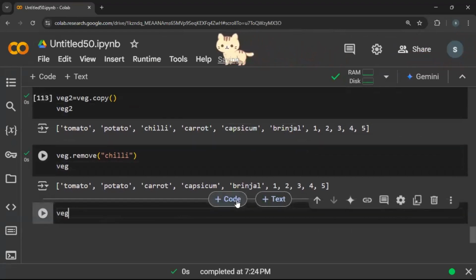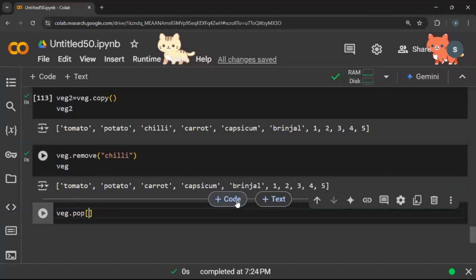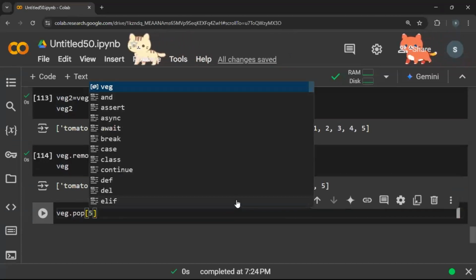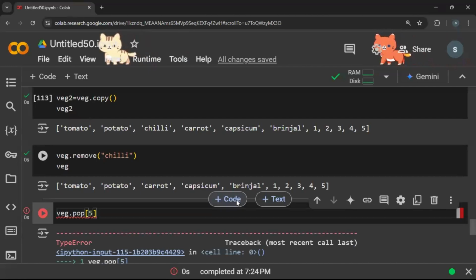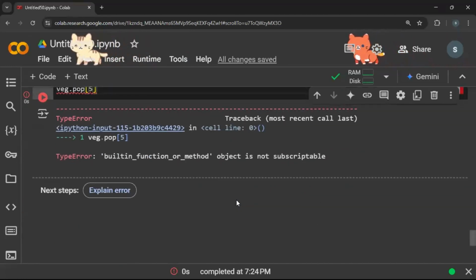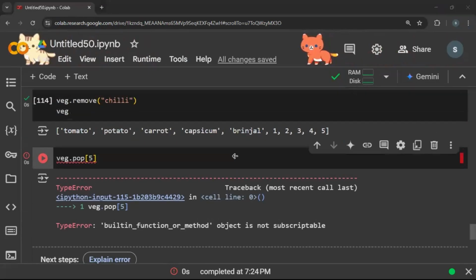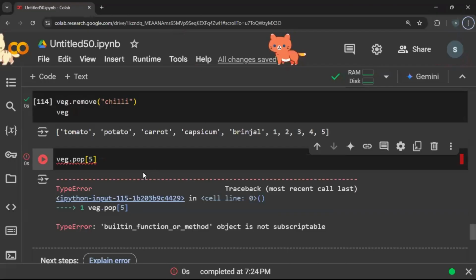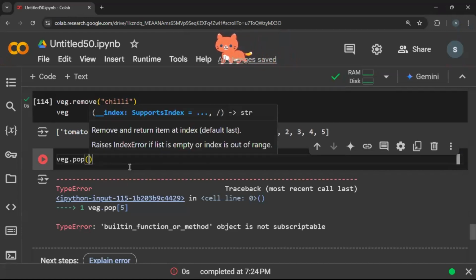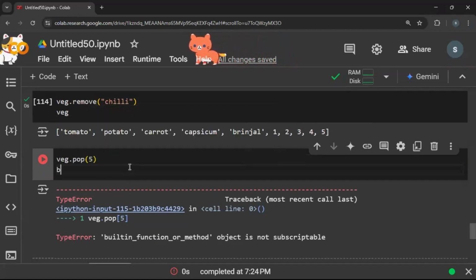So next we are going to the veg dot pop function. The pop function can remove an item based on the index value. So first, the fifth index. Okay, built-in function method. Oh, sorry, I made a mistake in the bracket. Like, I will remove the fifth index value.